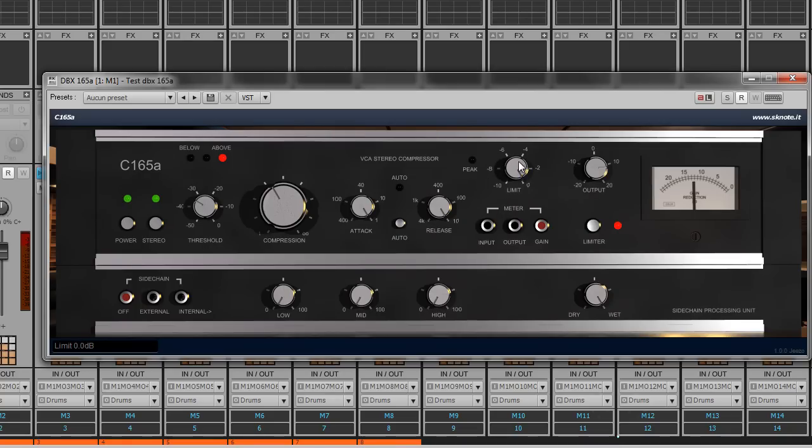Basically you can use it to shape the sound, to give an extra saturation to the sound, or just to protect the sound in case you switch off the power in here, and without the compressor sometimes we can have some jump of sound. So this is a security. I personally use it basically for this purpose, right?